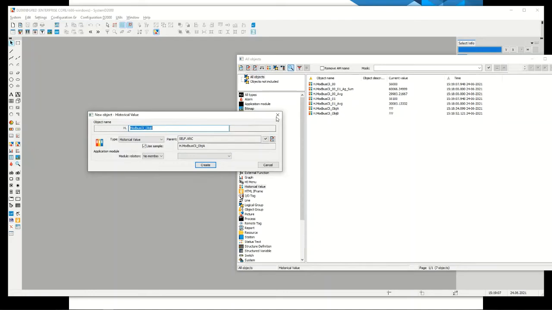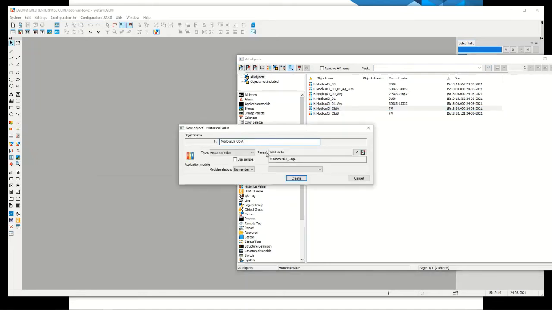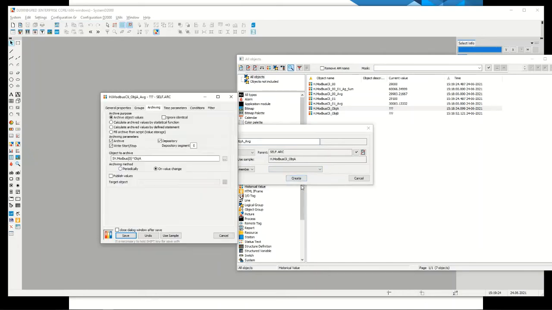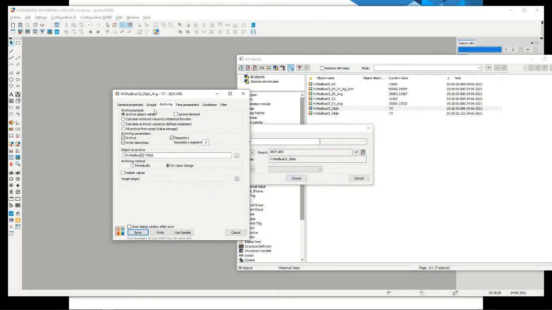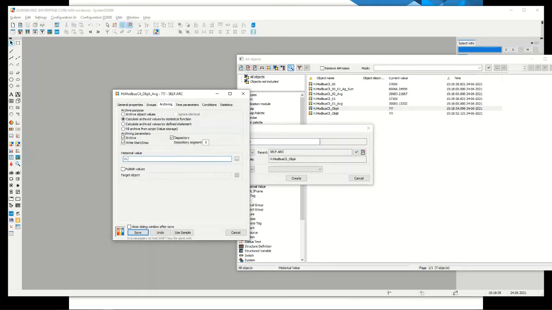I will create another one. Now I need the average. Let's call it object A average. Okay, I can use this one as a sample or template. This time I will create a statistical archive. The source of this archive will be my structured historical value, this one.